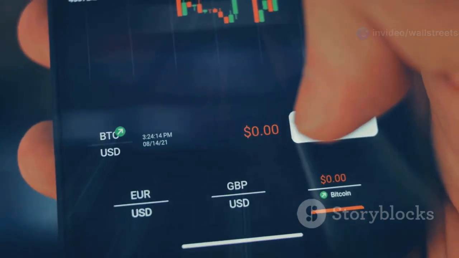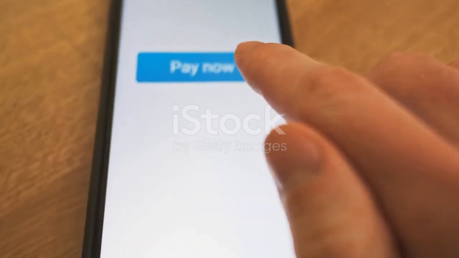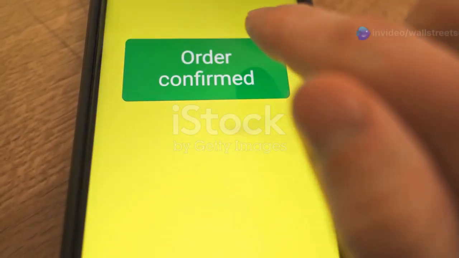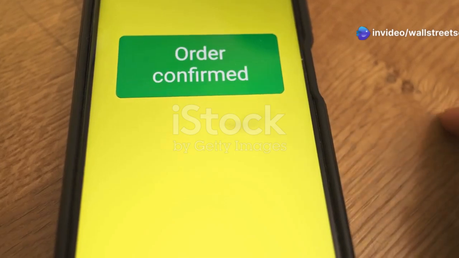Section 5. Confirmation and waiting time. Before you hit that confirm button, make sure you've chosen the right network. This is crucial because selecting the wrong network can lead to failed transactions or even loss of funds. Double-check the network options available on OKX and ensure they match with the network supported by Binance.